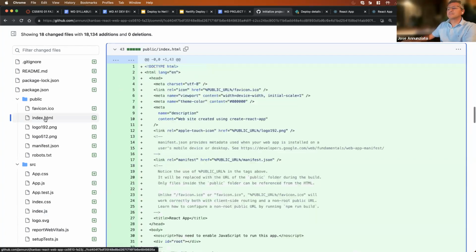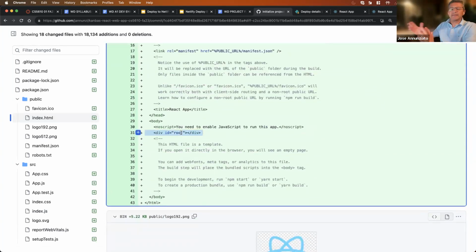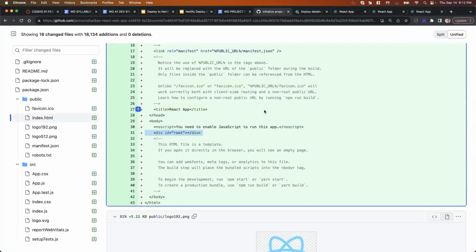Also, index must have had the root. See that? It didn't have any of the hyperlinks that allowed you to go to A1, A2, or anything like that. We hadn't even added labs or A1 or A2 or anything like that. It was the default out of the box React application. Gotcha. Thank you. Sure. Okay.